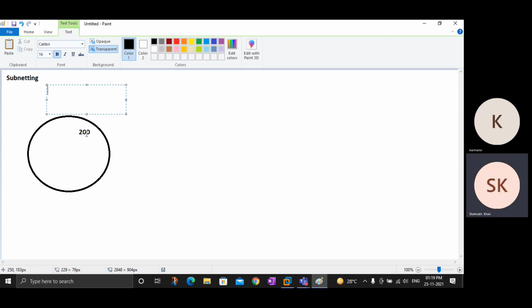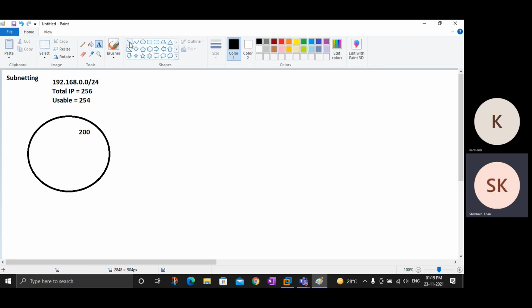So it's a class C. Right. So let's say I took this IP address of class C, 192.168.0.0/24, which total number of IP addresses is 256, and usable IP addresses are 254. Yep. So if I wanted to do this, we could have used this class C network and created the network.